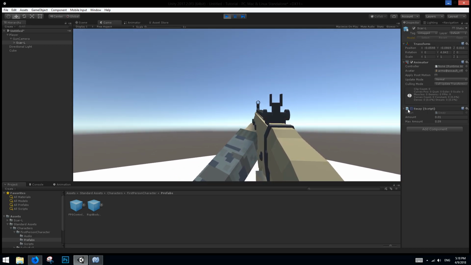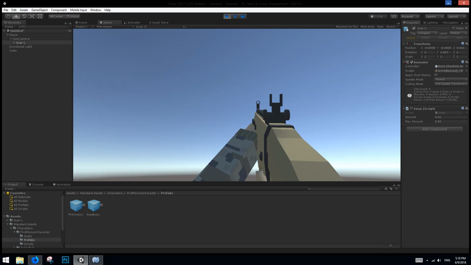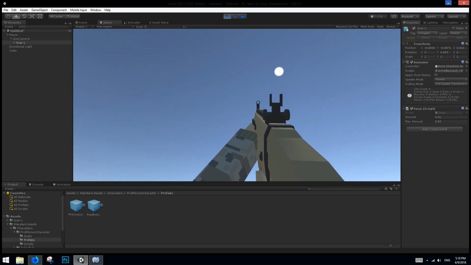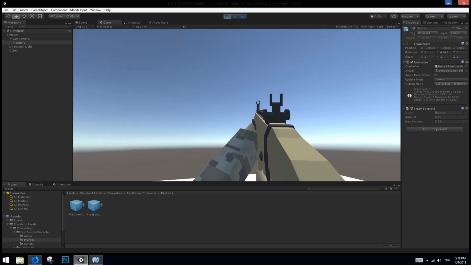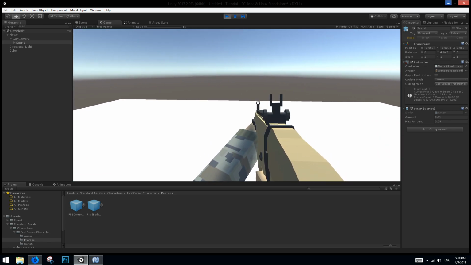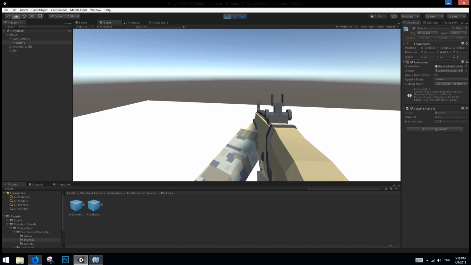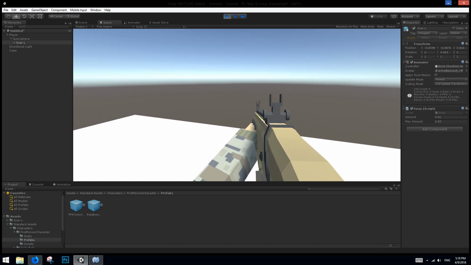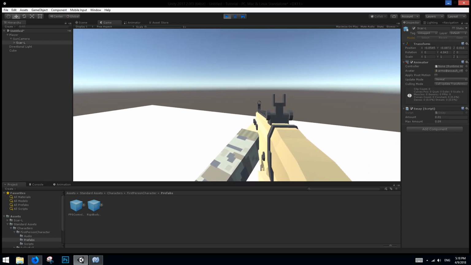So this is without the sway, and this is with the sway, so it gives that like heavy feeling in the gun, that you're actually holding something heavy. So yeah, no animations, of course, no systems, no managers, just a basic model and a sway script.